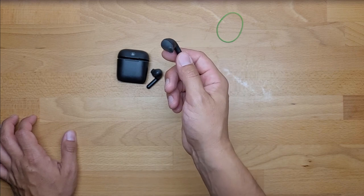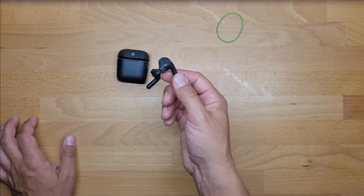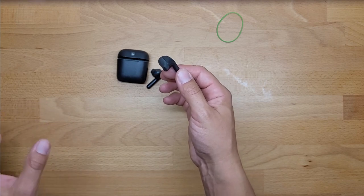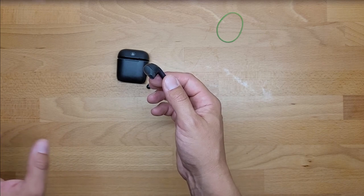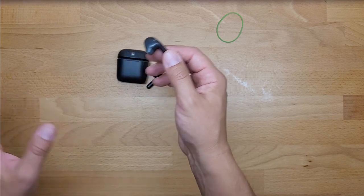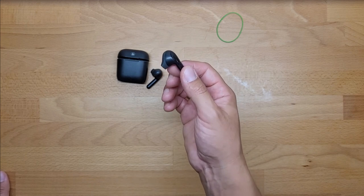Second, the range. The distance that I was able to walk from my smartphone was exceeding 10 meters. It was comfortable, I could go from the base floor to the first floor, to the garage. And I was starting to have some interruptions. I mean, the signal was corrupted a bit. Then I knew that this is the maximum range, but in my home, I could, let's say, walk around my whole home, and it would still not lose the connection.